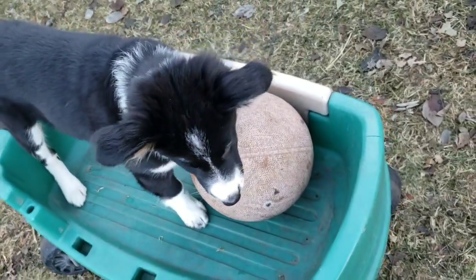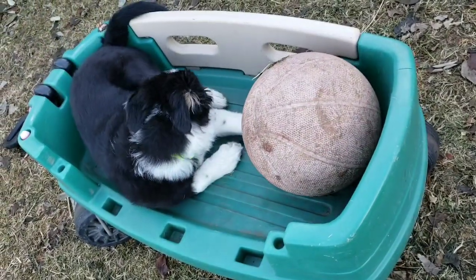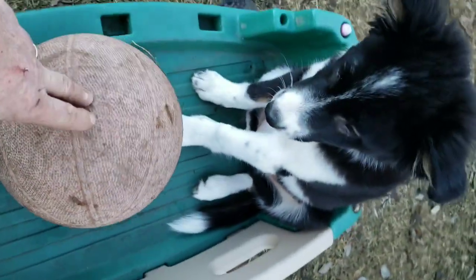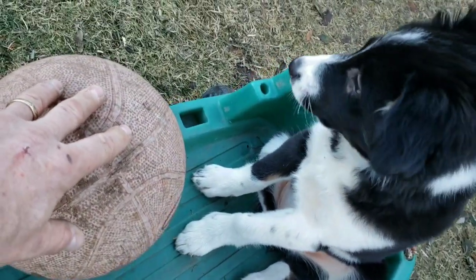Can you get the ball down? Use your foot to get the ball down. Come on, use your foot. Put your foot there. Or don't. Or do. Put your foot there. Here, foot. Shake a paw. Come on, you can do it. Like this. See? Look it.